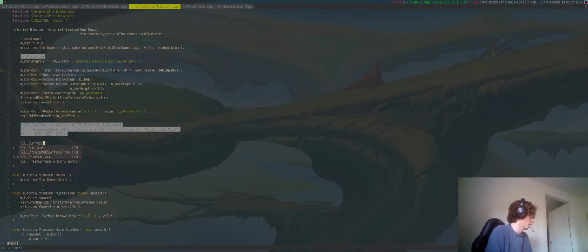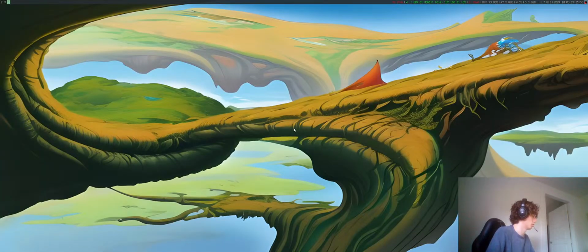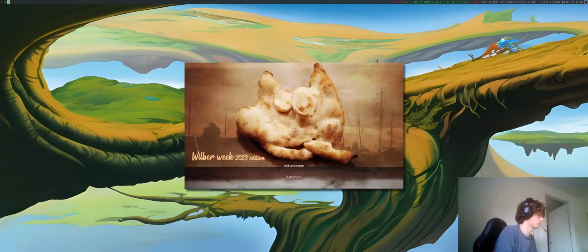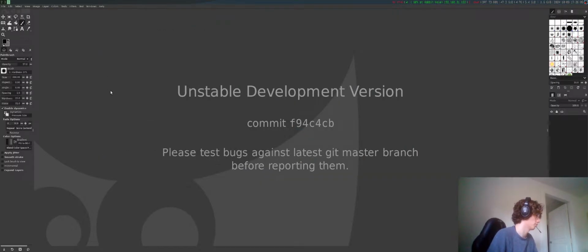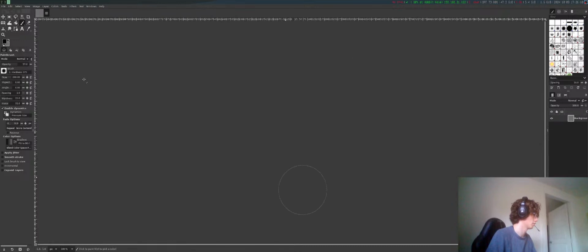How about, for the texture, we'll just open up GIMP quickly. Kind of want it around about that size. But for now, we'll just make a black texture for testing. We may as well even make it just 1 pixel wide. Maybe I shouldn't have made it 1 pixel wide. Where the heck?